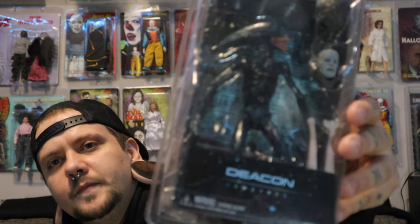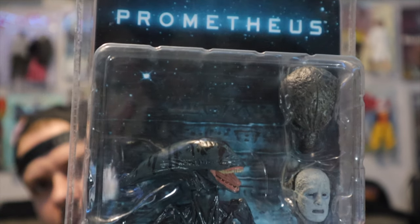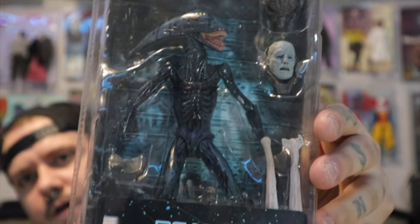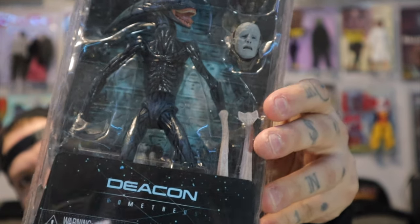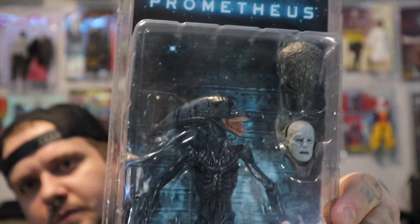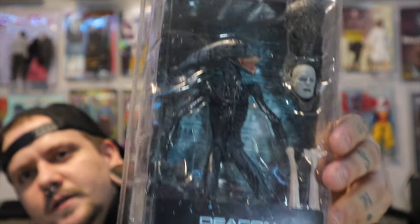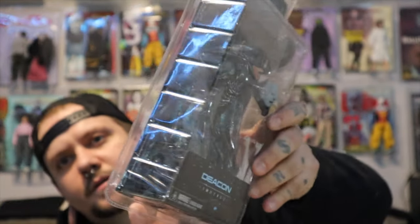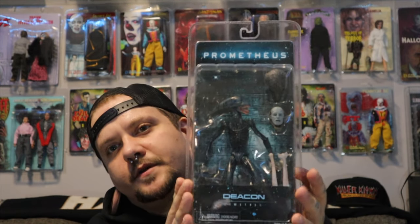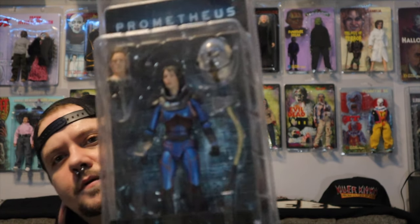Next, this is the Deacon, with the severed head that they make come alive for a second before it pops, and a little snake alien creature things. This is a super cool piece. Definitely nostalgic to me. I love having it back. It's certainly got expensive, but I don't know. It's just one that I had to have back. These three pieces from the end sequence, I just love. I miss them. So here we are with the last one.